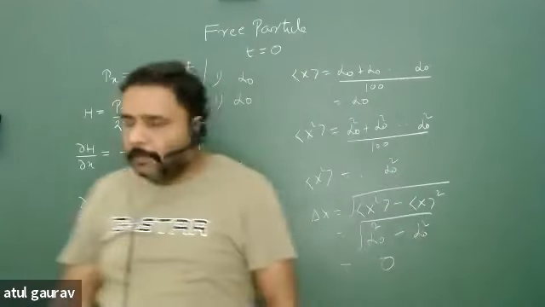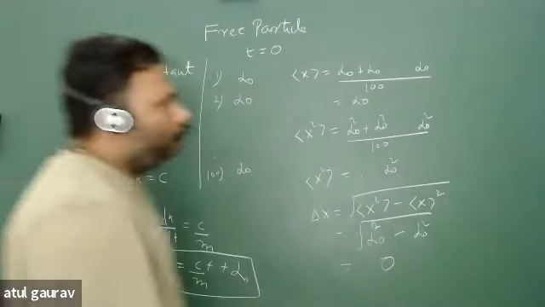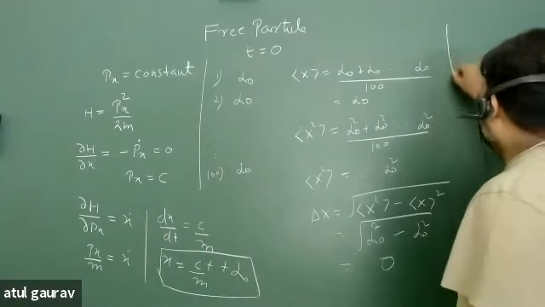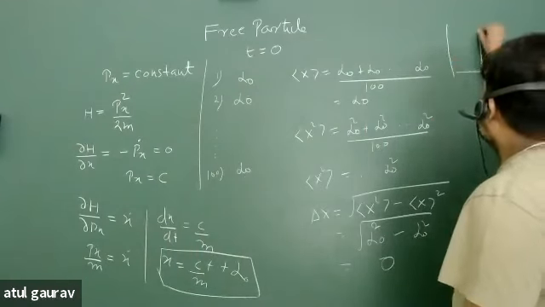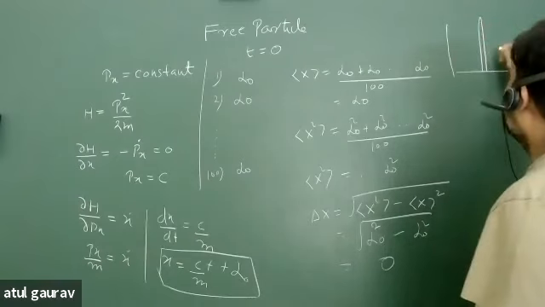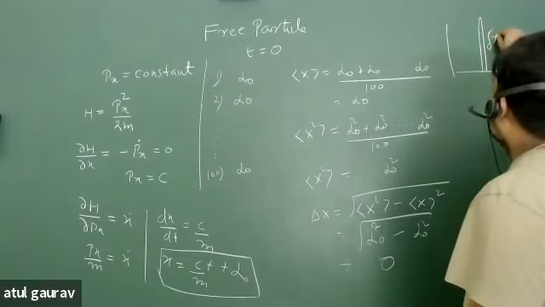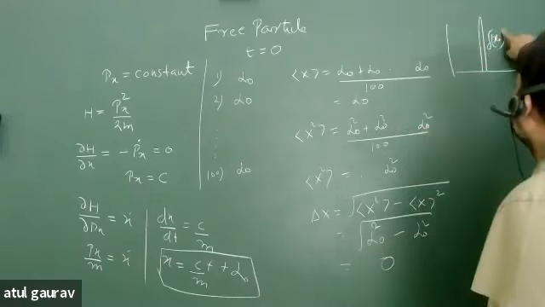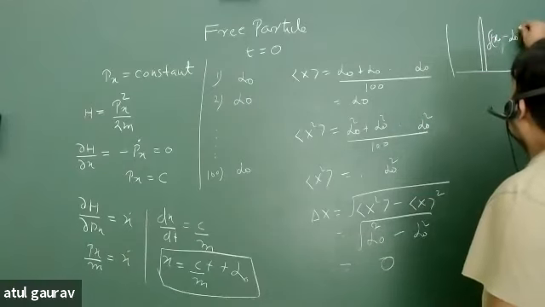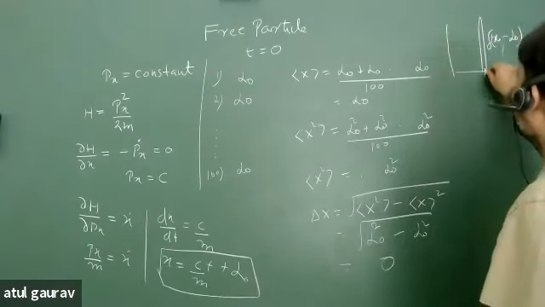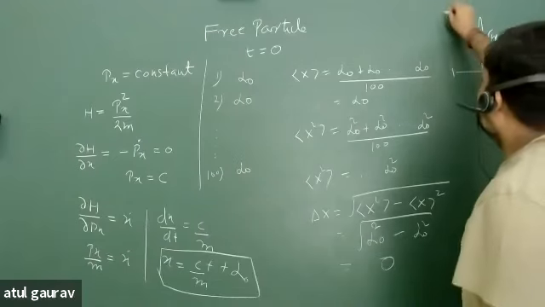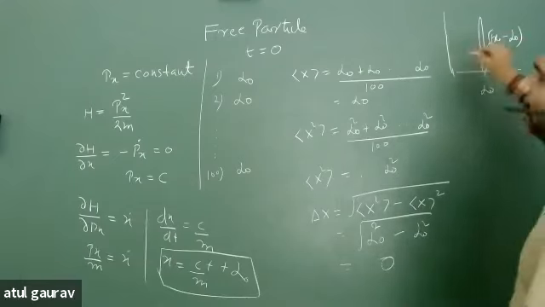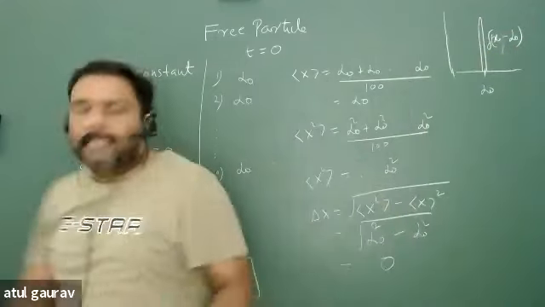So I can find a beautiful distribution, and that distribution I can write with the Dirac delta function, isn't it? At x equal to alpha naught, and this value is alpha naught. So this is the probability, and what you will get is that you will find the particle precisely at the value alpha naught at any time at t equal to 0.